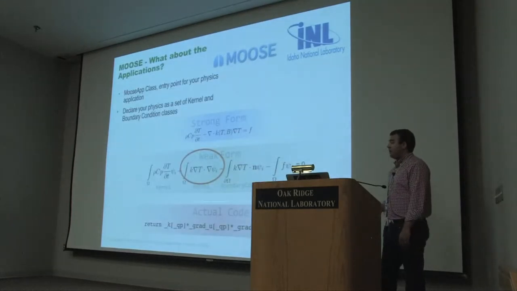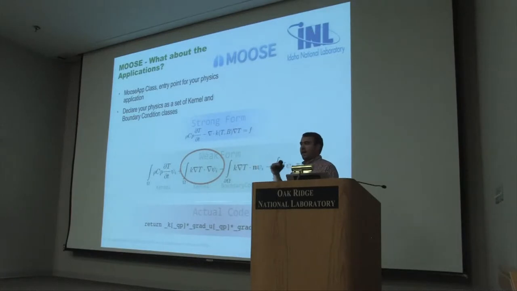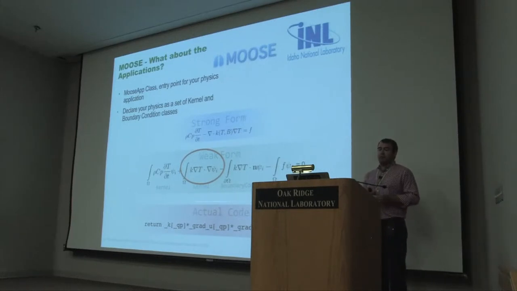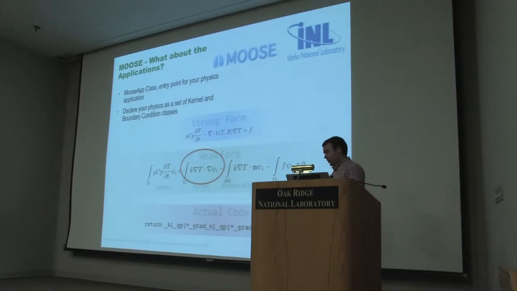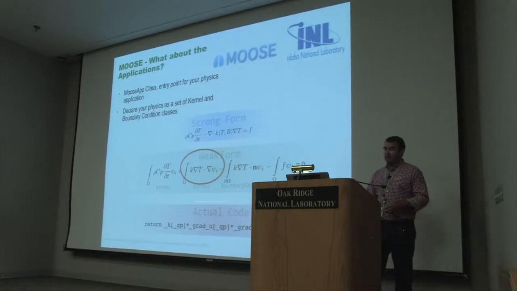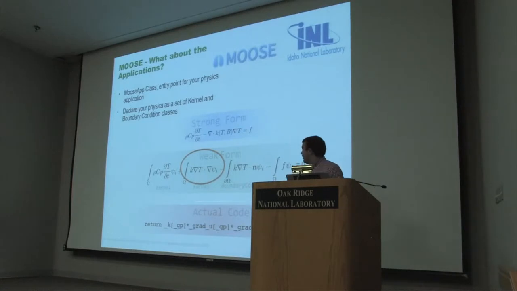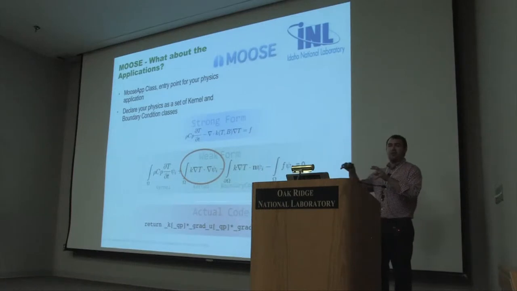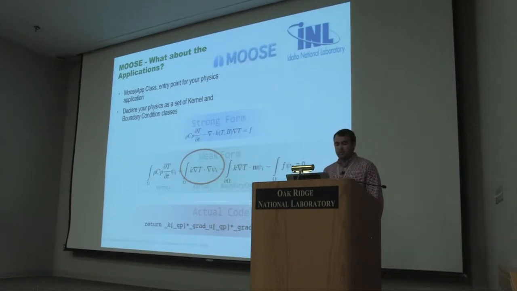That's about it, okay? At the very highest level, in a MOOSE execution you are defining a MOOSE app, what they call a MOOSE app entry point for your physics. To define a MOOSE app, you start off with your coupled set of partial differential equations. You express that in some weak form. That weak form is in a format that tells you what pieces of physics are in there and what boundary conditions. They have so much infrastructure within the framework that injecting your new physics from your weak form, here in the middle, is usually one or two lines of code. It's actually really cool. This last part is just the implementation of one method that you have to write to expose your kernels to MOOSE, and then users just leverage it from a text input file. It's really, really extensible, okay?